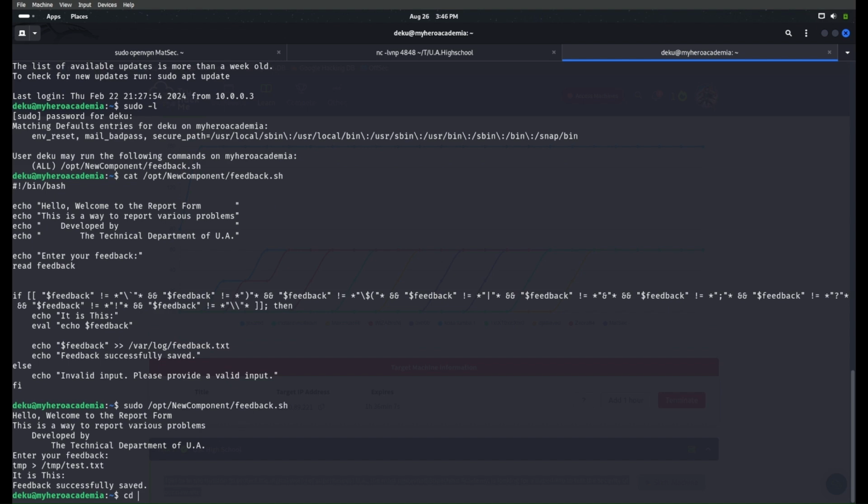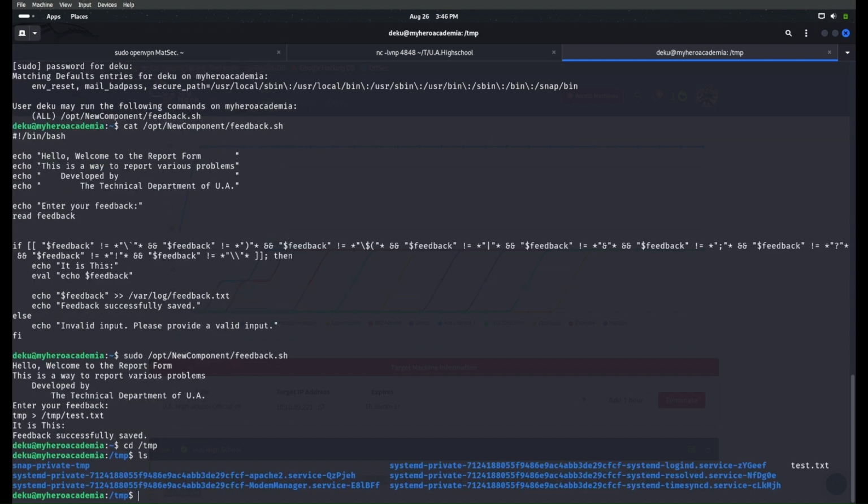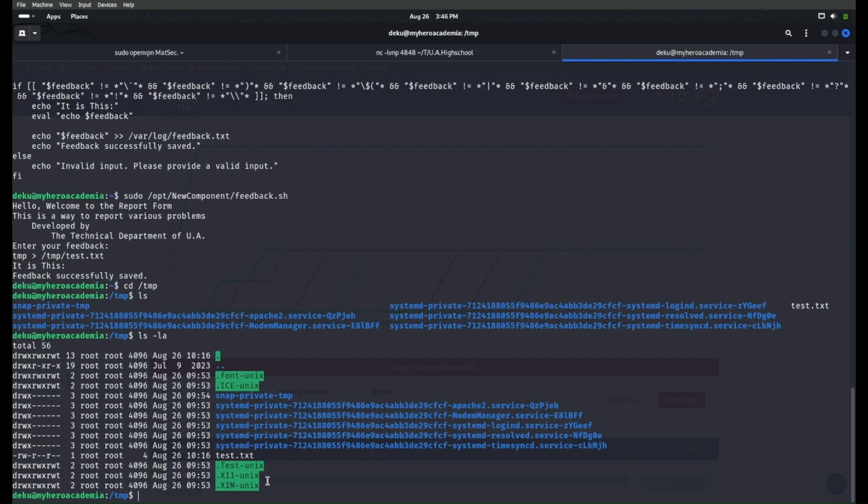So let's check, cd temp, ls. Yeah, we have this test.txt. So we can write a file and also we can check ls -la, so that test.txt is created by root. So now we can create any file or modify any file which is present in the local machine using root privilege.